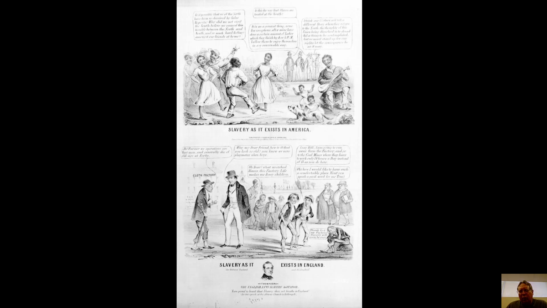But the great thing about these old political cartoons is that even though there's a lot of writing here, we actually don't have to read this to understand what's going on. Southerners are trying to say, hey, look, in these competing ways of being successful in this country, ours is the better system. And they're saying it in a peculiar way, if you will. At the top of this propaganda cartoon, right, the Southerners have included a group of slaves. They call it slavery as it exists in America. Now look at what they're showing here, what they're depicting. Here in the background, you can make out these plantation owners talking amongst themselves.